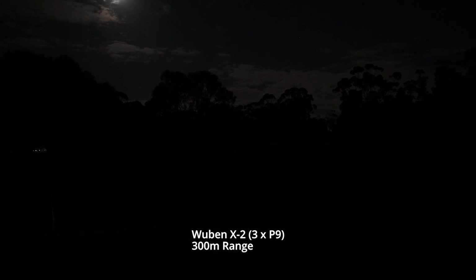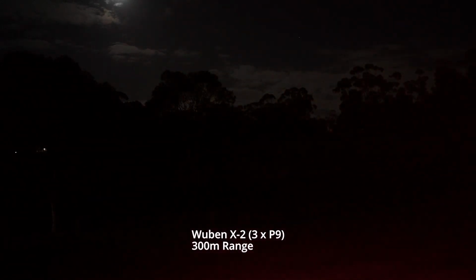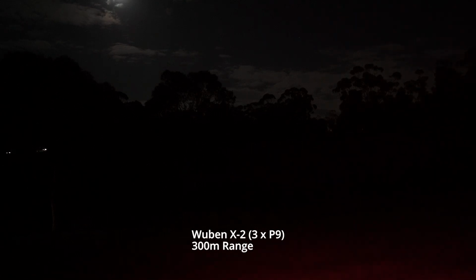This also comes with a red filter, and I'll show you what it looks like on the red filter turbo. Yeah, it's kind of difficult to see actually. If I walk up ahead, you might be able to see.